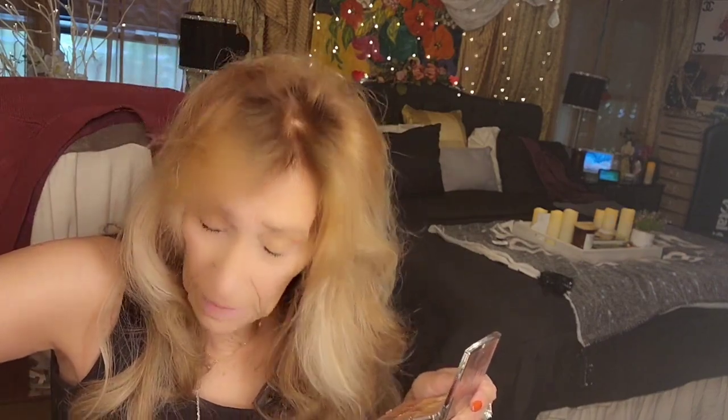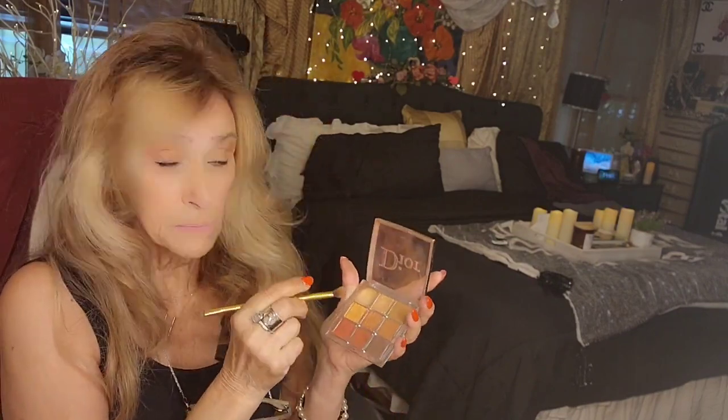I want to do my eyeshadow with you again a little bit. I'm going to use my Dior that I've loved — I've had it for about a year and a half now. This comes with a cream base already, so you don't have to worry about it, even though I put the Max Fix on first. I put this all over. This is the second one — a little shimmer to it. And then the third one, up in here, because we have hooded lids. And if we emphasize them, they'll just look worse.